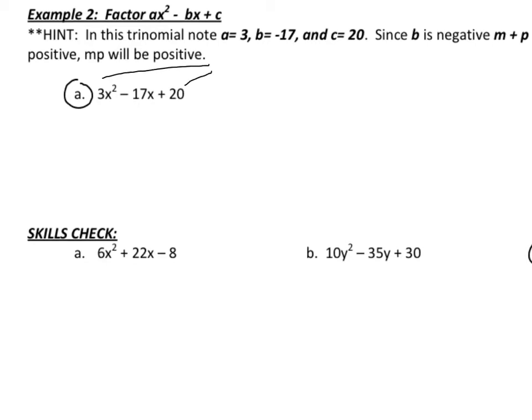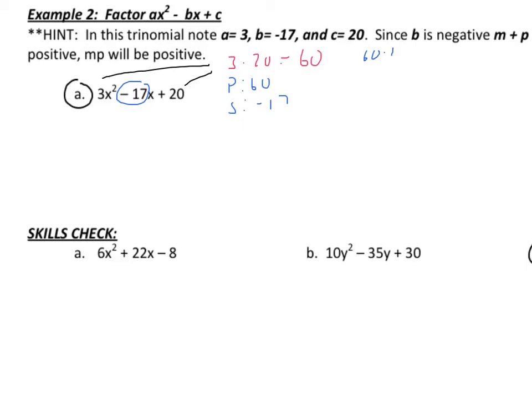So if we look at these two pieces, we have 3 times 20, which gives us 60. So we want two numbers that have a product of 60 and a sum of negative 17. Okay, so 60 is a lot bigger than what we've had, and now we're looking at what are all the factors that we can use. Well, a little bit more thought process in this. We could have 60 times 1 that multiplies to 60 but does not add to 17.